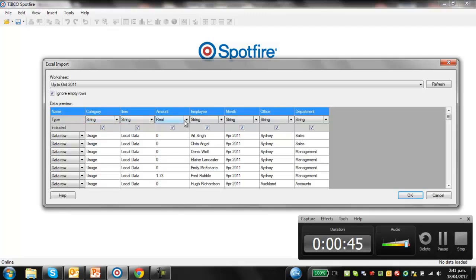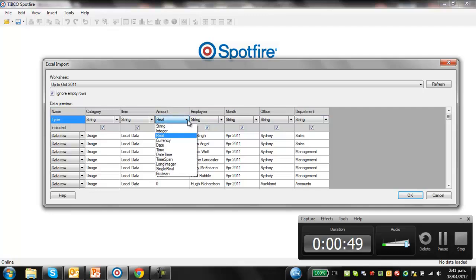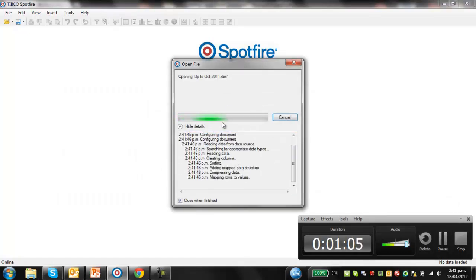You just have to format the data into the right type. So this amount, which the user is spending, needs to be converted into a currency. This month information here, because it isn't in proper month format, I'm going to pull it through as a string and then show you how to do a custom sort on that. So that's fine, and then we just click OK. It just takes a second to pull it up.